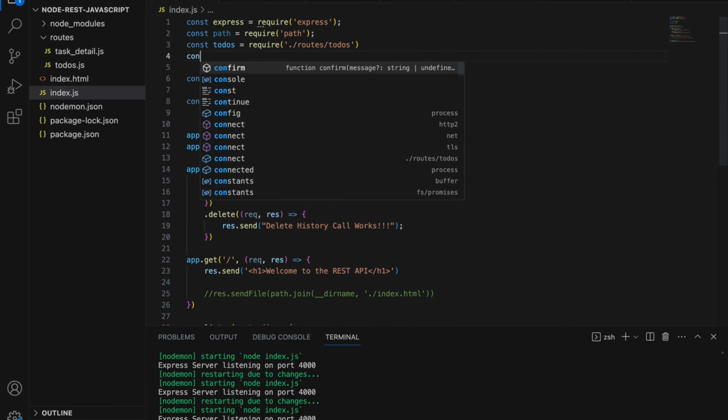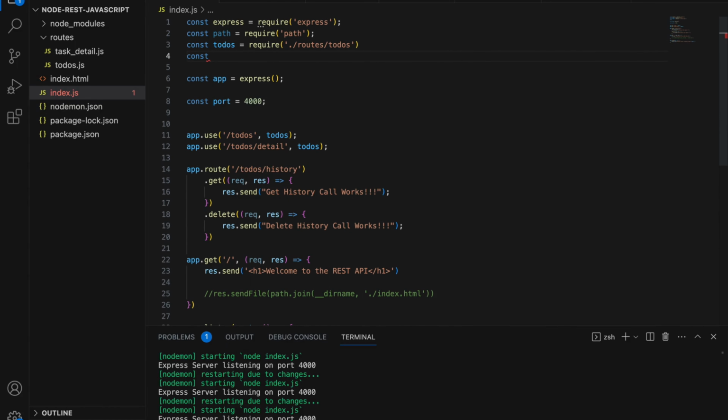So let's go ahead and import. So now we have imported, copy this and paste it in line number 12.